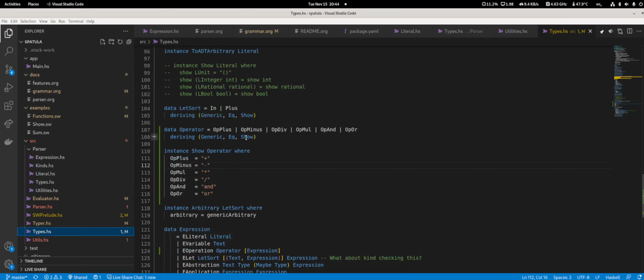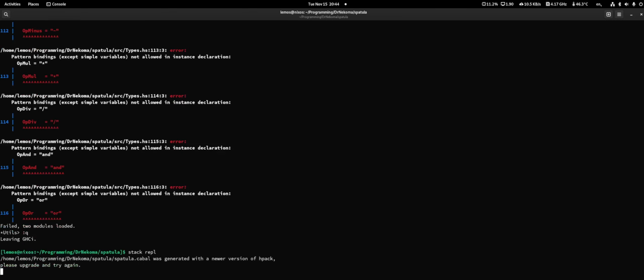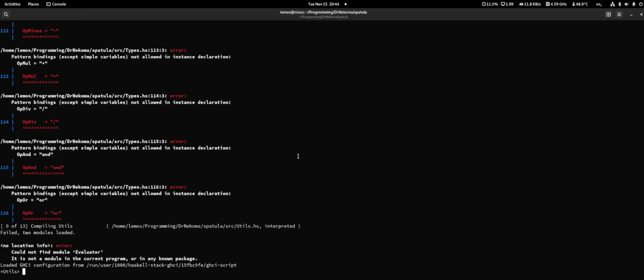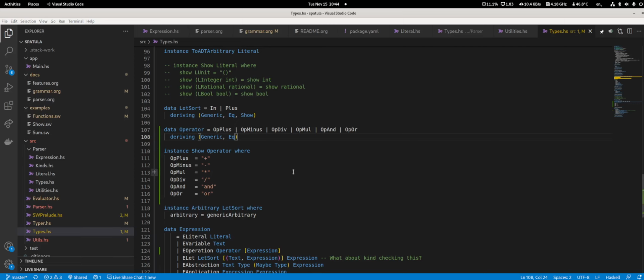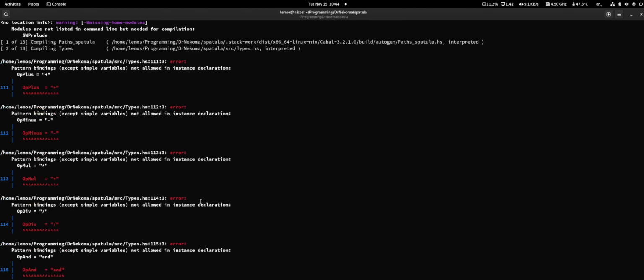Oh, it's because it is deriving this. Did I save it? Yeah. It says it cannot find the module, line 115 of Types.hs. Yeah, it is complaining about this, but what? I am confused. I already removed the show. What are you complaining about, my guy?